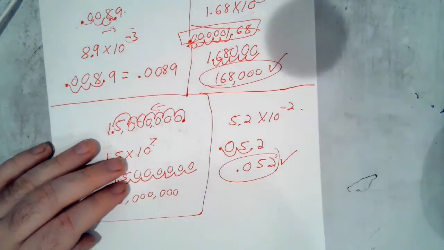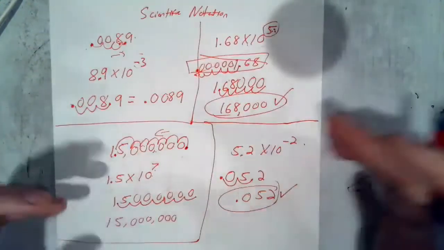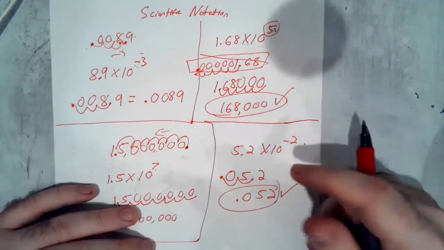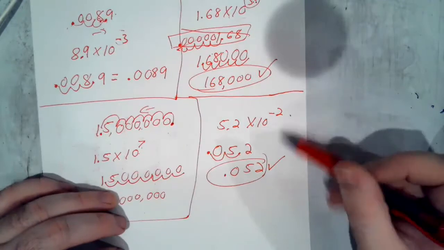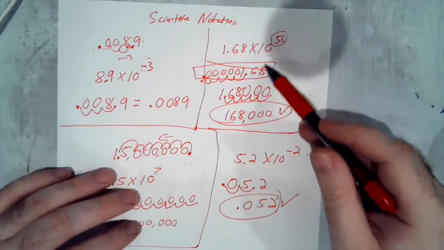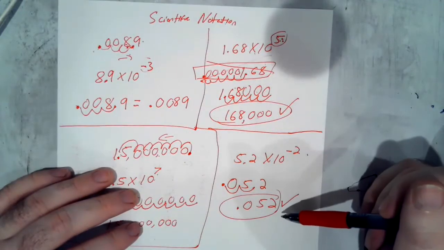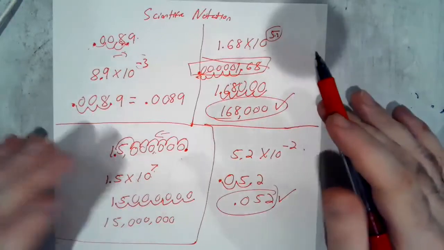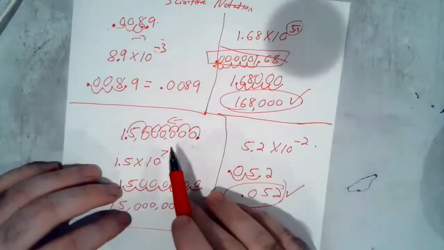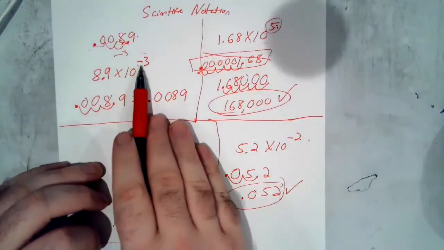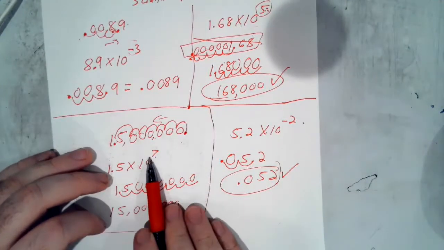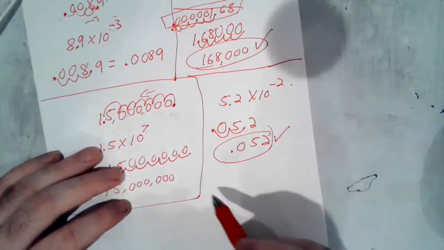So in this exam, I don't have any fill in the blanks. You'll be able to pick among 4 or 5 options as to which is the answer. And you better believe that I put both of these answers on there, whether you did it right or wrong. So you have to keep these rules in mind. Small numbers get negatives, big numbers get positives, and that should help you enough.